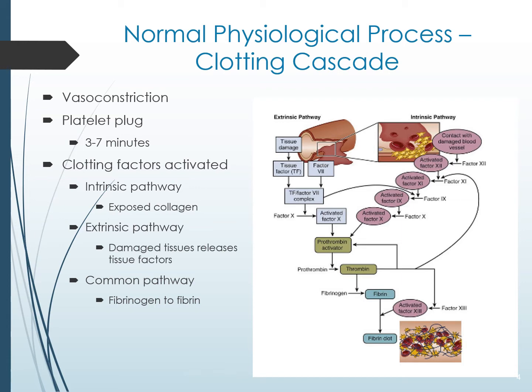The intrinsic pathway is activated by collagen exposure when there is damage to the surface of the blood vessel within the vessel. The extrinsic pathway is initiated when damaged tissues release tissue factor or tissue thromboplastin, which is external to the blood vessel. Both intrinsic and extrinsic pathways converge to follow a common final pathway, whereby thrombin stimulates fibrinogen to form insoluble fibrin that stabilizes the clot. Figure 20-2 illustrates the coagulation cascade.